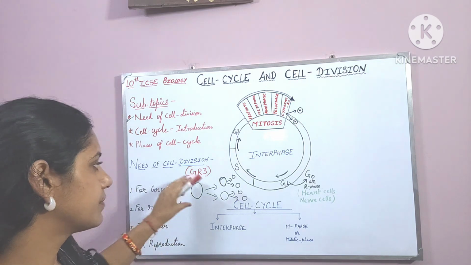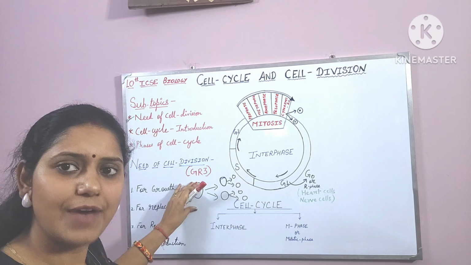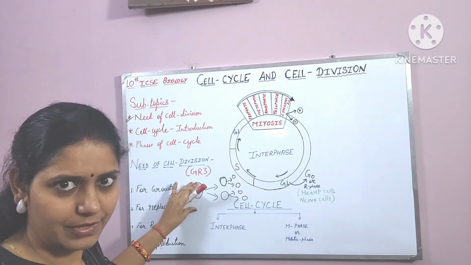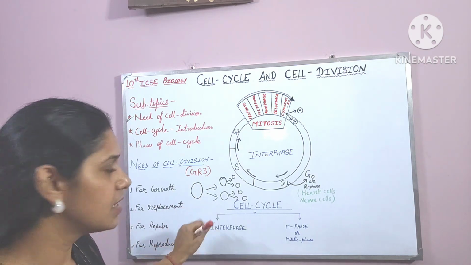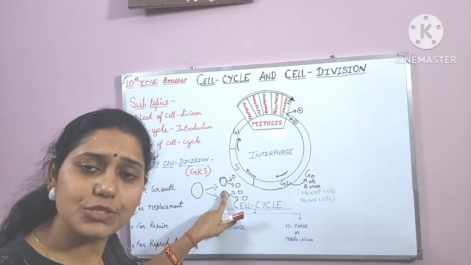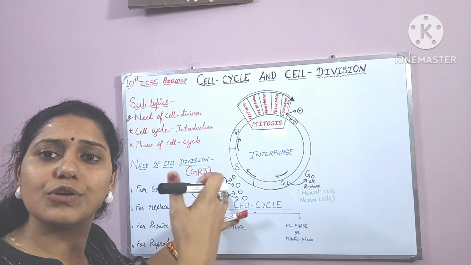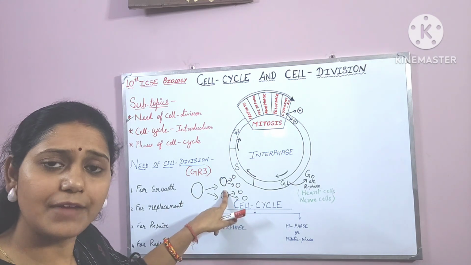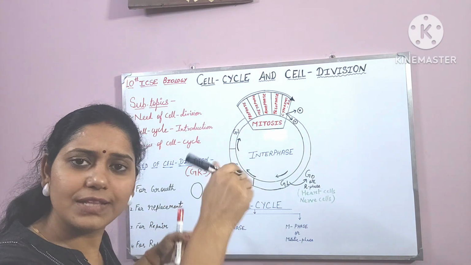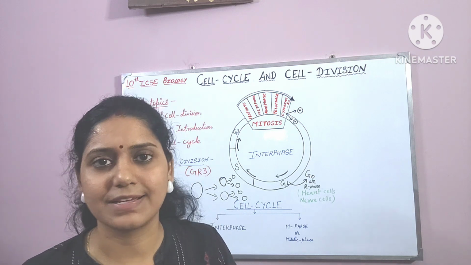Here, if you see, this is one parent cell. It will undergo many changes because it has to divide. After doing all the changes, after crossing all the events, a time will come when it will give rise to daughter cells. Now these daughter cells will start growing, cross all the events, and finally become mature to give rise to daughter cells. In this way a cycle is formed. This is known as the cell cycle.